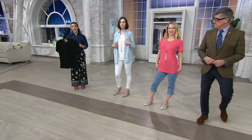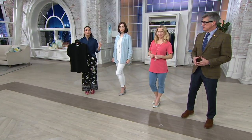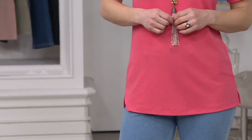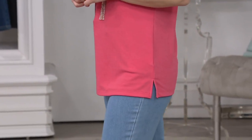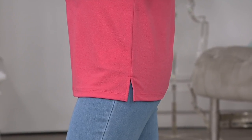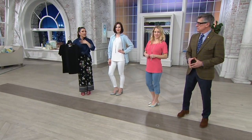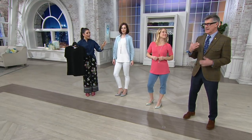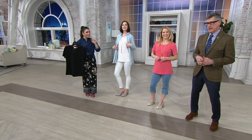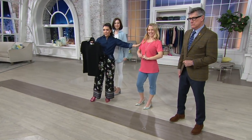The color Allison's wearing is called T-Berry, but really it's a vibrant, saturated coral. The cut is a nice length with a little bit of a side slit, so it fits beautifully over the hips and thighs. It's not too clingy, not too tight. The rounded neckline is that perfect neckline — not too low, not too high, not a crew neck. And notice on Allison's sleeve, it's not a tiny cap sleeve — it still looks really refined and ladylike.